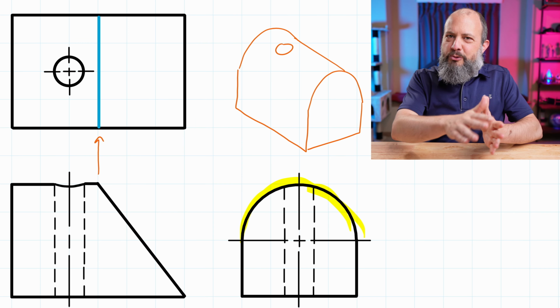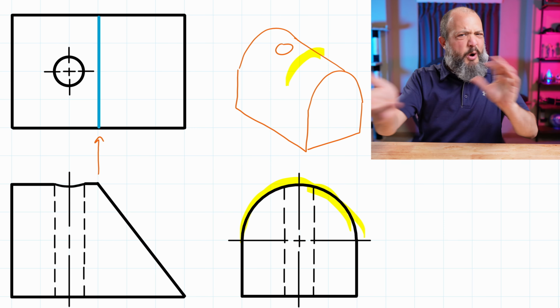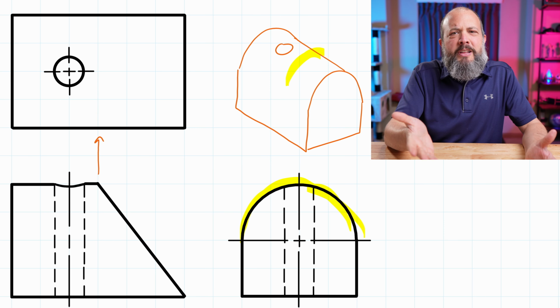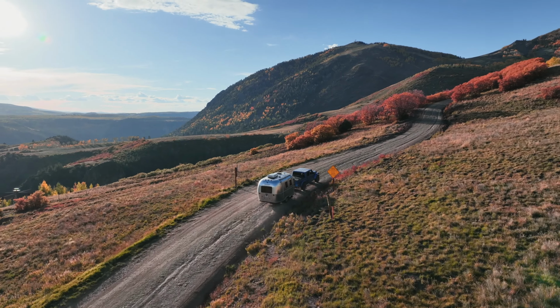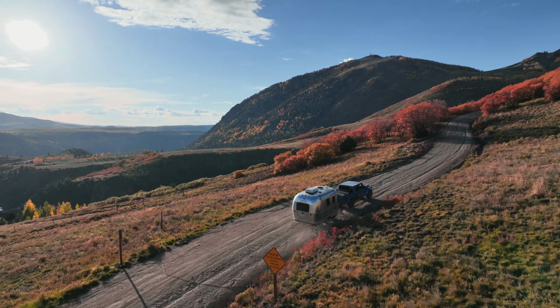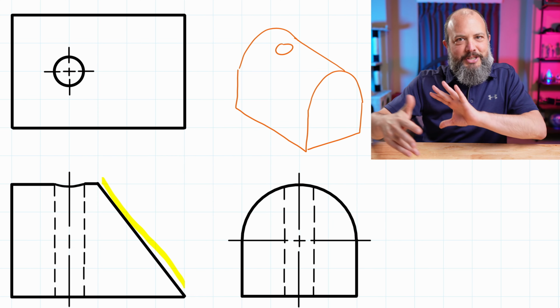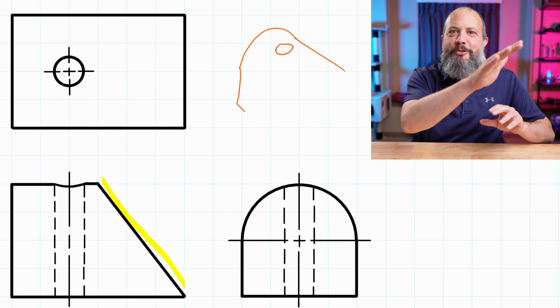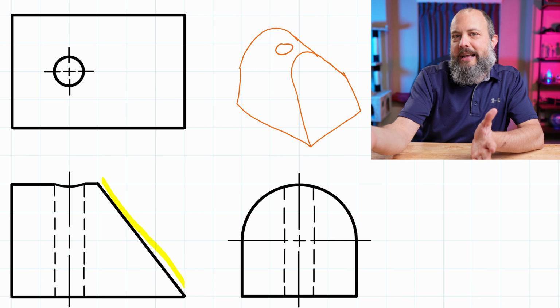But from the front view, we can see there's a diagonal line, so picture that sort of round barn shape. And why do I keep calling that a barn? That is not what barns look like. Let's go with an Airstream trailer, one of those old stainless steel Airstreams. That's what I was talking about the whole time. Let us never speak of the barn again. But if we account for this diagonal line, let's picture this Airstream trailer now with a slice taken out of it at an angle, and that's what this shape actually looks like.